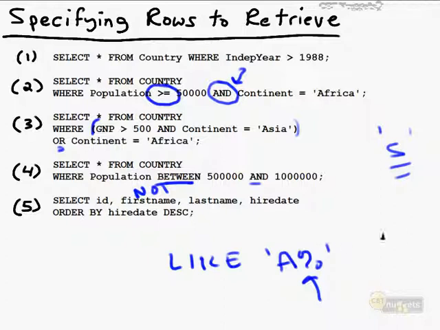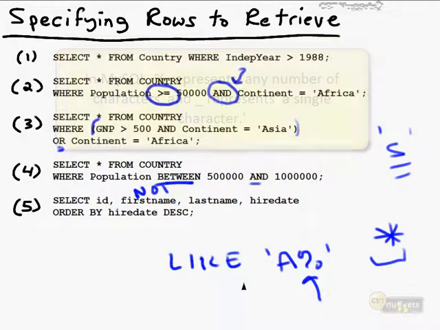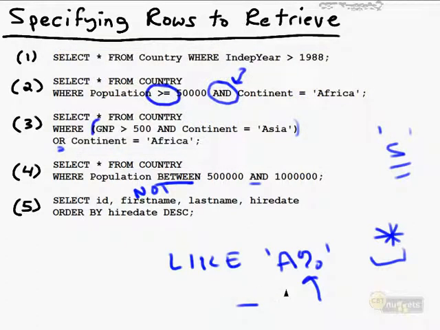Now if you come from an MS-DOS background, you're used to seeing the star meaning any kind of wildcard. In SQL, in ANSI ISO SQL, and in MySQL, we use the percent sign to denote the any character. And you can use that any character however you want. In other words, if you wanted to specify a continent that ends in a certain string, let's say anything that ends with or includes states, you could do a LIKE '%states%'. And that would take any characters before states and any characters after states and return those rows. Therefore, LIKE is helpful for pattern matching on string data types.